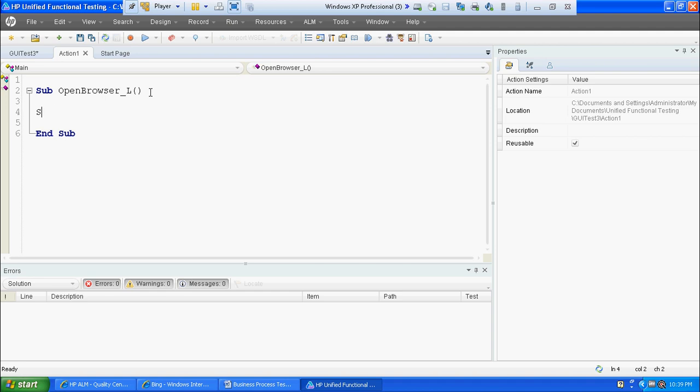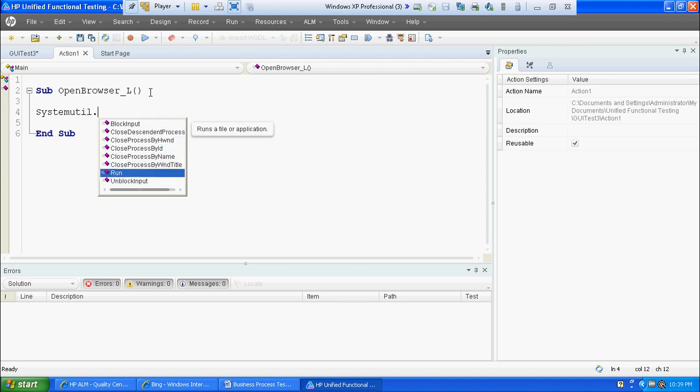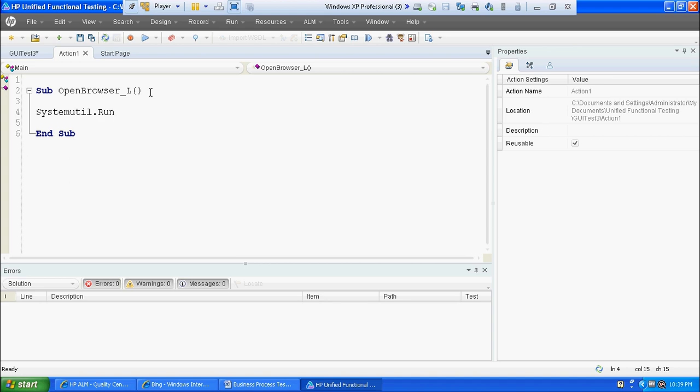Now I will write code. So this sub procedure will launch Internet Explorer and navigate to the Bing homepage.